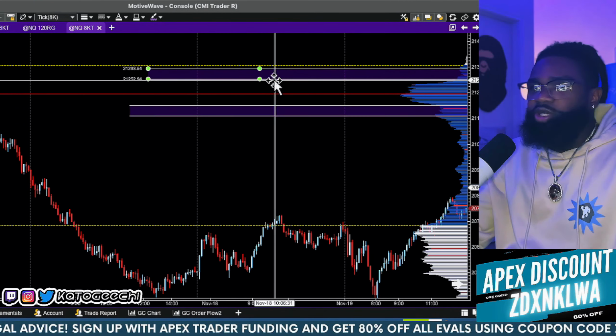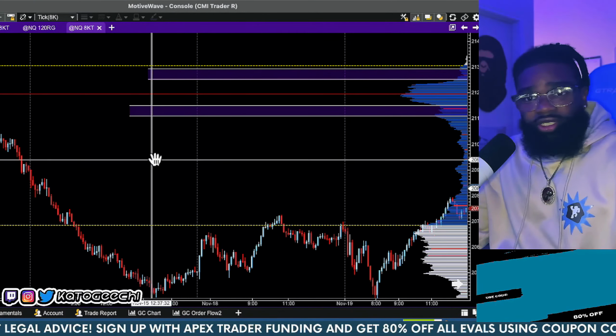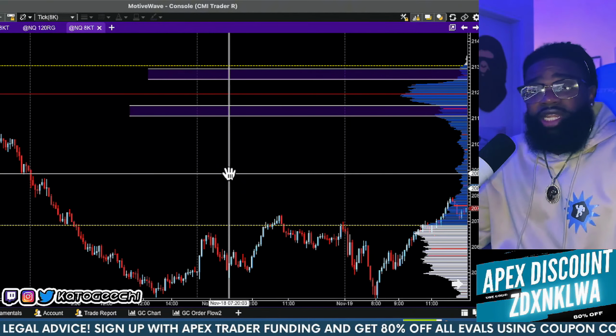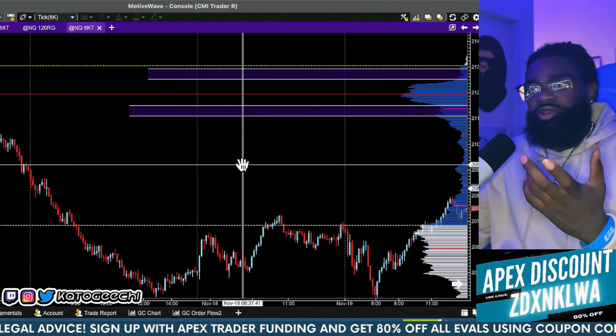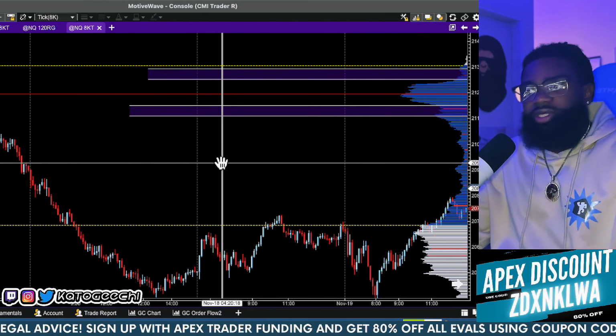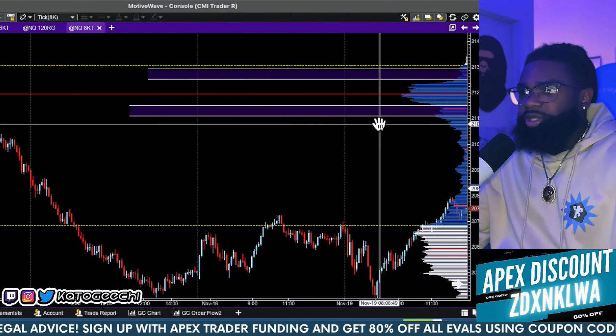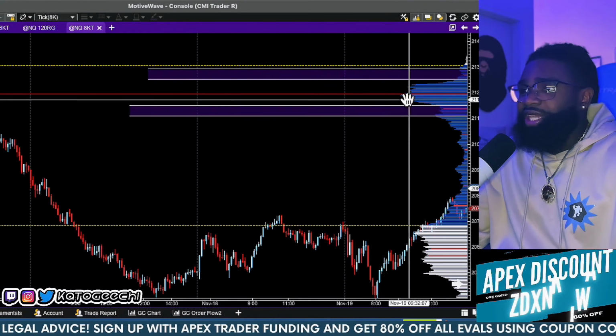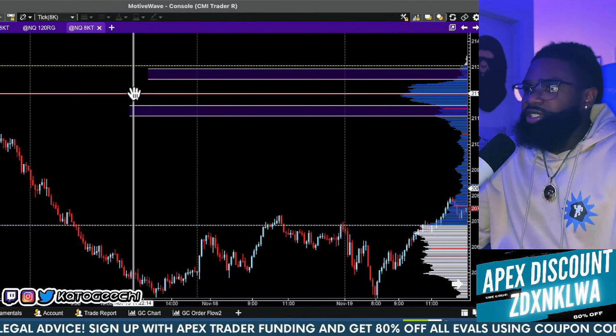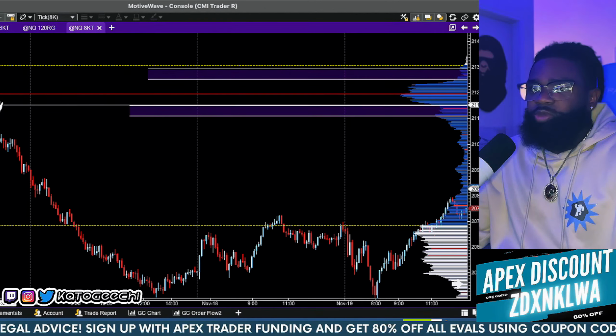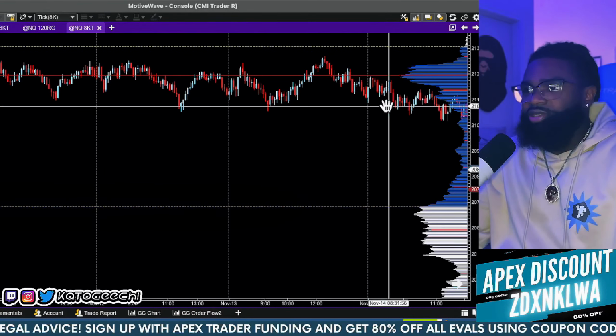In the Discord this morning, I said the buyers are essentially going to push the sellers off of the ledge. And there are people in the Discord like, what is he talking about? Probably like, what the heck? So this is what I mean by buyers or sellers getting pushed off the edge. When I'm thinking about these, I'm thinking of the edges. I don't need to mark this because the volume is there. This is where the consolidation is, right?